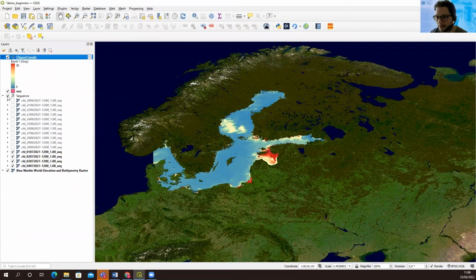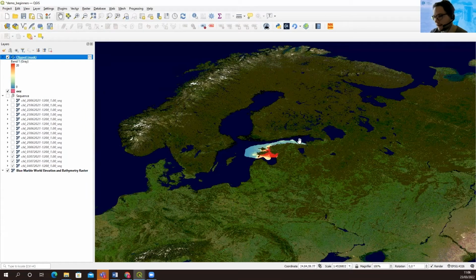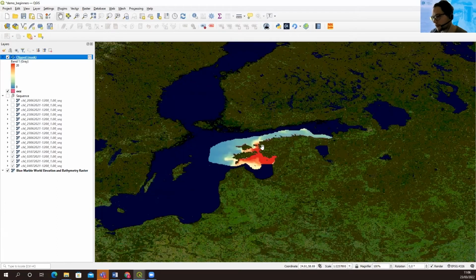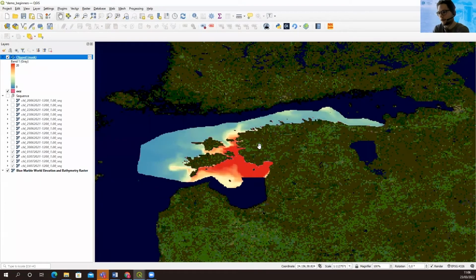If we deactivate the first layers over all the Baltic Sea here, we can see that only the chlorophyll concentrations on the 1st of July on the economic zone of Estonia are remaining on our project. So that's a good way to extract information from the Copernicus Marine service onto a polygon, a shapefile polygon.